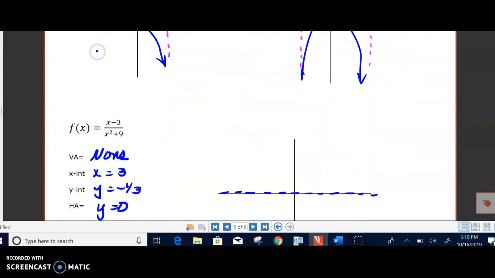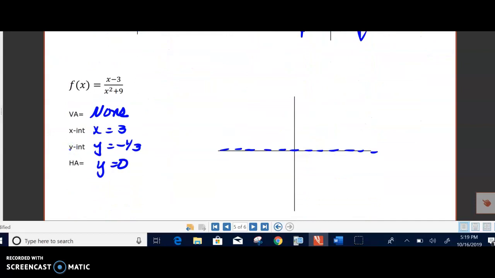And let's do this last one. Remember, it didn't have any vertical asymptote because there was no real number that made the denominator 0. The x-intercept, the 3, made the numerator 0. For the y-intercept, if we let all the x's be 0, we get negative 1/3. And the horizontal asymptote, because the degree at the top is 1 and the degree at the bottom was 2, and since the numerator degree was less than the denominator, it's y equals 0. And I've got that marked over here. So let's see what the graph shows us.